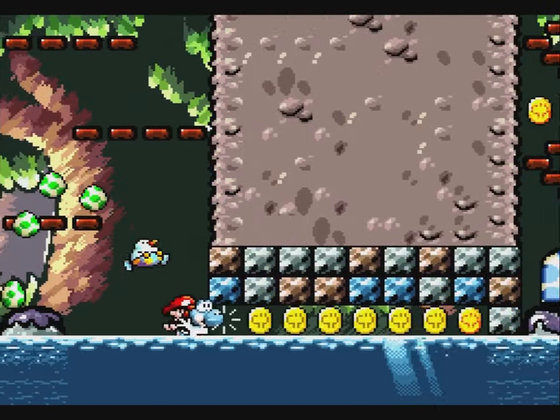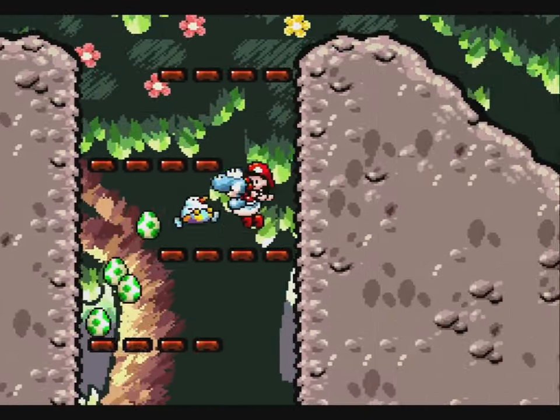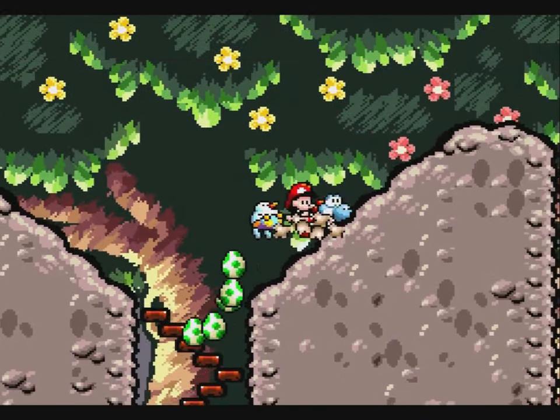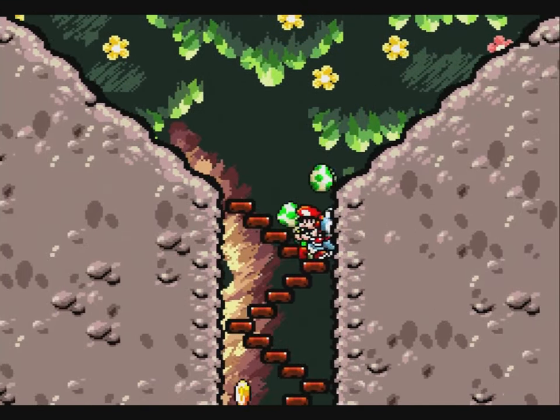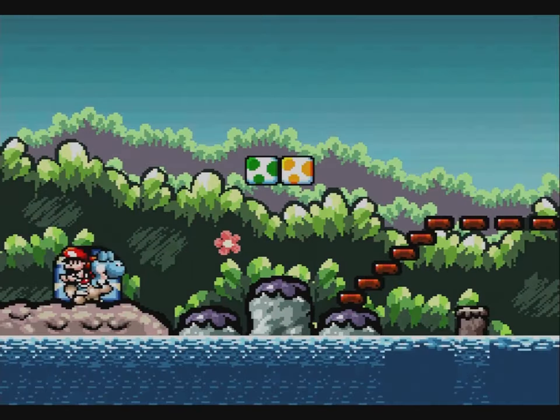Oh, okay. We lost the chicken, but that's fine. Then we got that red coin. So we got 14, I think. Yeah, 14. Right, then we... Well, first, is there anything up here? No. Right, so we go down this area. Like this. We go through the door. That makes 15 coins.